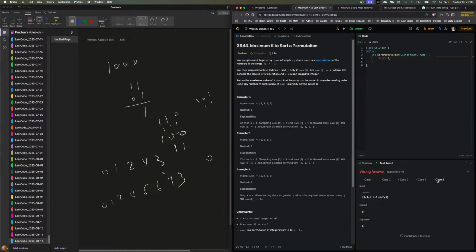It is the smallest. So basically you find the smallest two that have not been put in their position yet, and then you do an AND and that's the value.